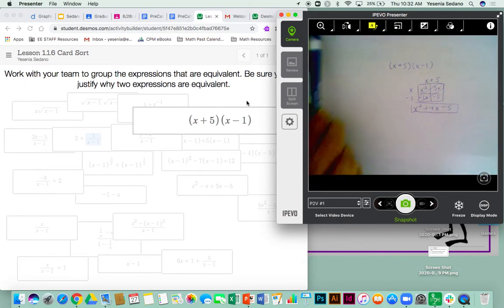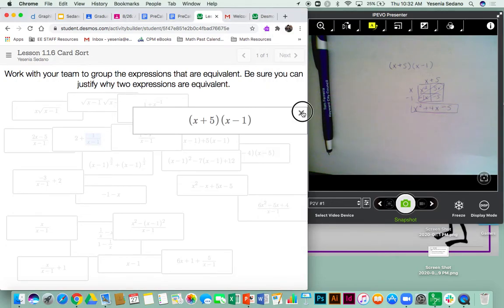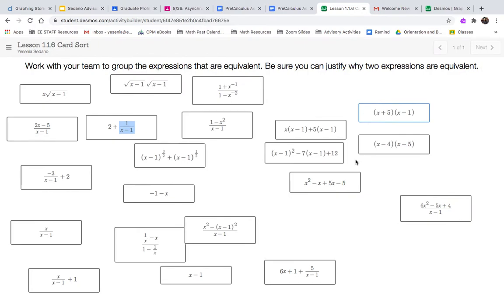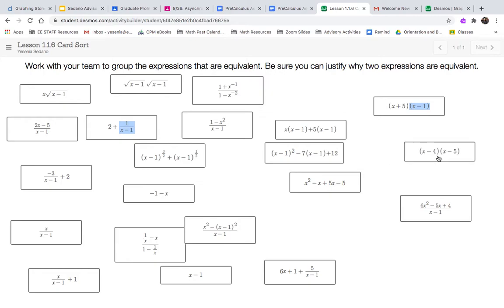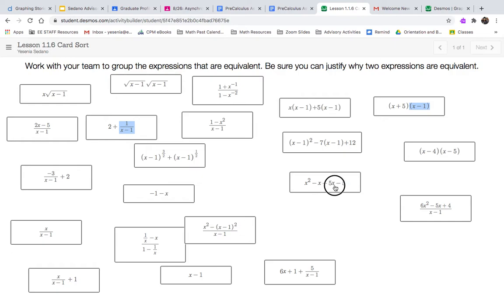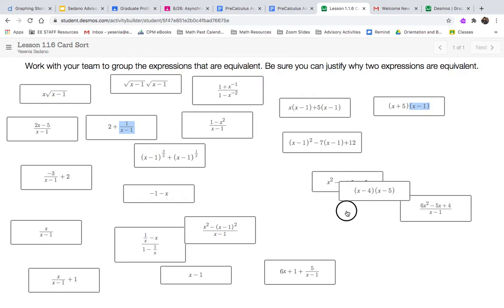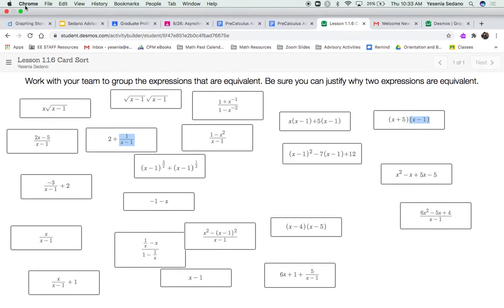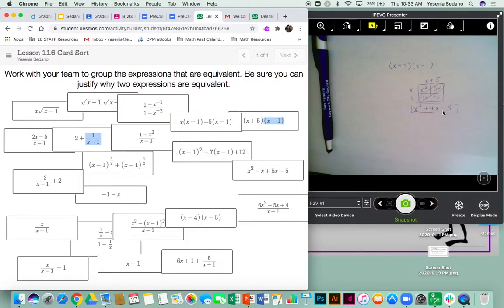So great, I simplified this, and I'm going to see if any card looks like this right here. If any card does look like that, I could go ahead and match it. So let's see, this is the card I did. So far I don't see any of the ones with a squared that look like it, but I do see this card. Now this card looks like the unsimplified version of it, because if I do negative 1x right here plus 5x, I get my positive 4x that I had on my paper, see? So that means these two must match up.